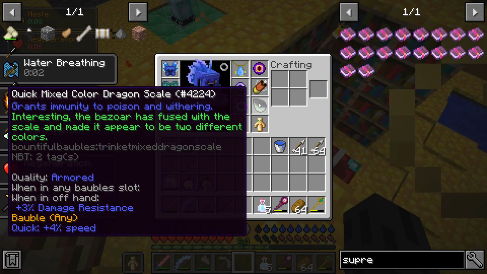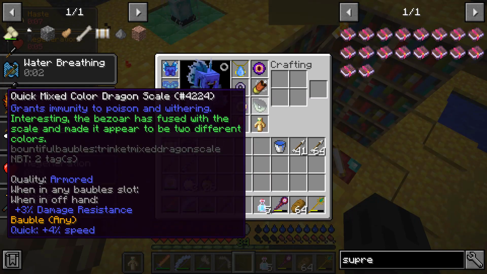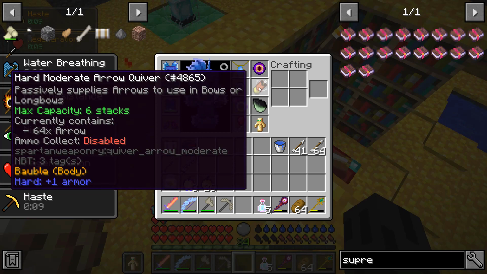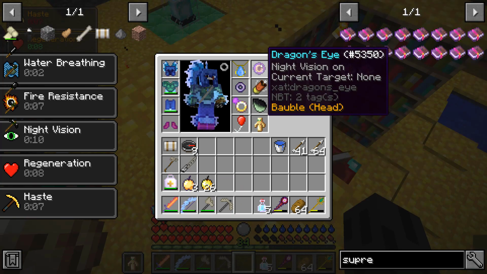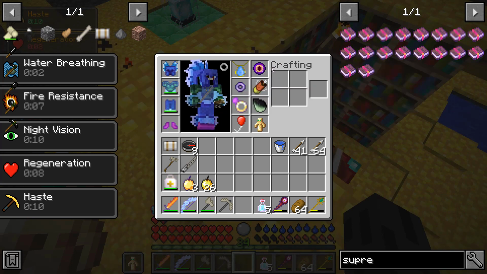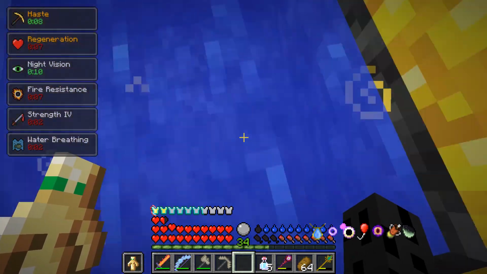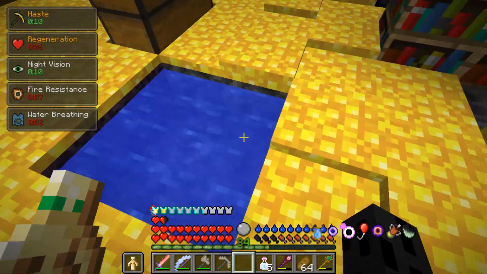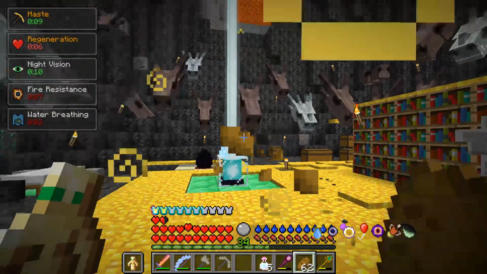This is a mixed dragon scale. I mean, mixed color dragon scale. It makes me immune to 2 very dangerous effects: poison and wither. That's just a regular arrow quiver. I don't know what it does, but it's cool, so I have it. Dragon's eye. It's the best bauble ever. And the warding stone, it's the second best bauble because it makes me go zip, zip, zippity in the water. And I can also drink without having to worry about it being dirty. So yeah, pretty cool, pretty cool.